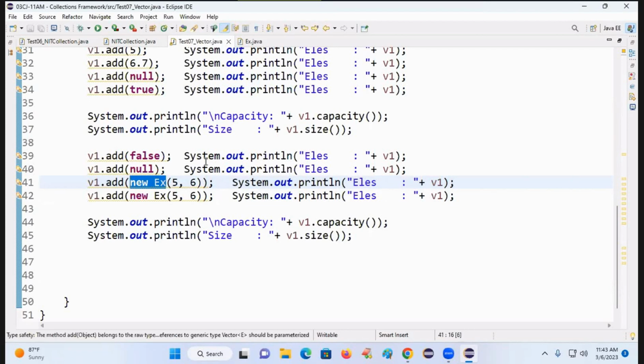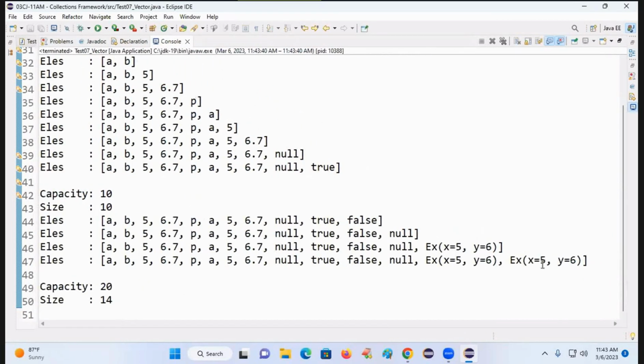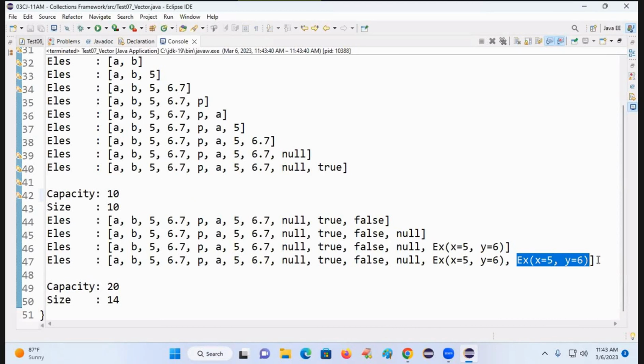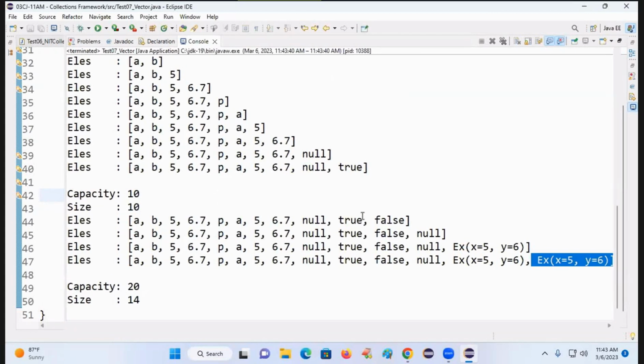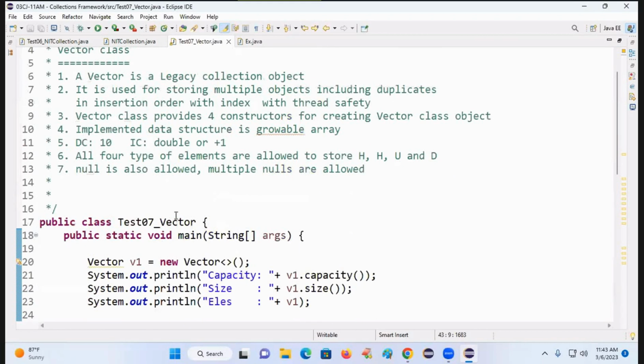With reference it is unique, but with the data it is the same. Now, if I store an example object here, it is stored again. So reference-wise it is unique, state-wise it is duplicate, but still it is stored because duplicates are allowed. Any confusion up to now? Null is also allowed, and multiple nulls are allowed.